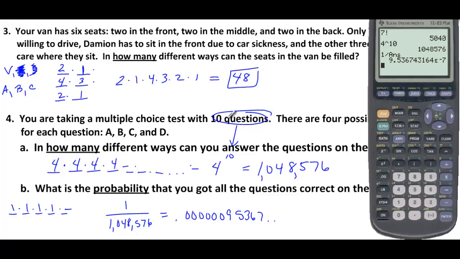Now you know that if you take a 10-question multiple choice test, that someone's going to get it right, and actually everyone could get 100% if they actually studied. Probability assumes that every answer has an equal likely chance of being picked. Now when you study, some answers don't make sense, so you're most likely going to choose the correct answer. So this is if you just blindly guess. That's what all this probability does. This is truly the number of ways you can answer it, but the chance of you getting 100% is much higher than this if you study. If you just randomly guess and know nothing about the information, this would be the chance that you would get 100%.